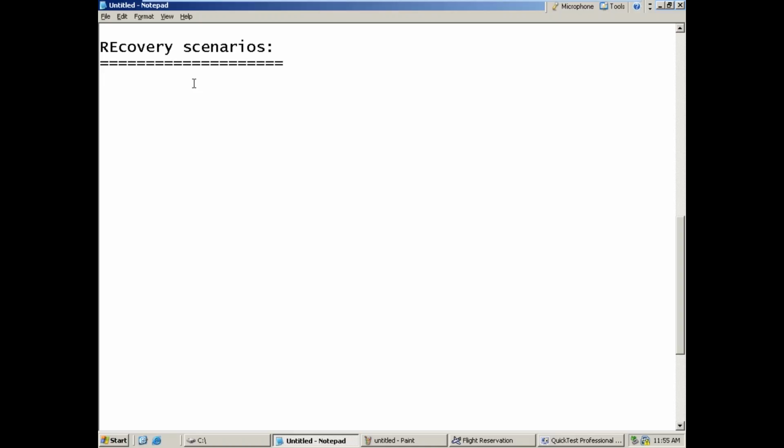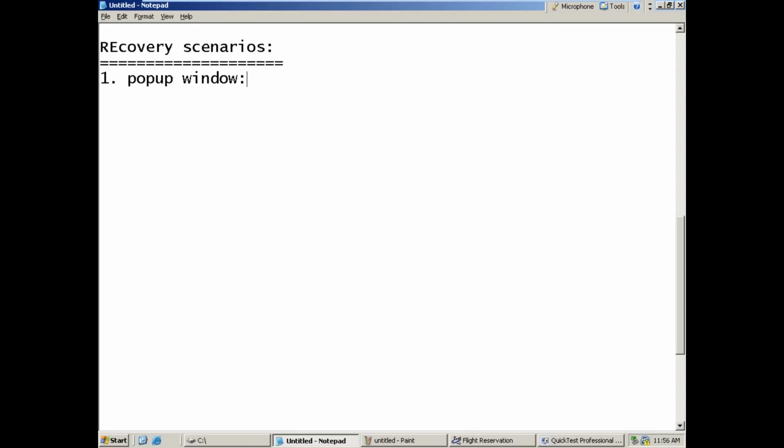Same way, when I'm doing data-driven testing, sometimes a given value is not available. The application may give a pop-up window at that time. How to handle it? Accordingly, we have to create the recovery scenario. So that is a recovery scenario here. First one here, pop-up window. 4 types of recovery scenarios are there.